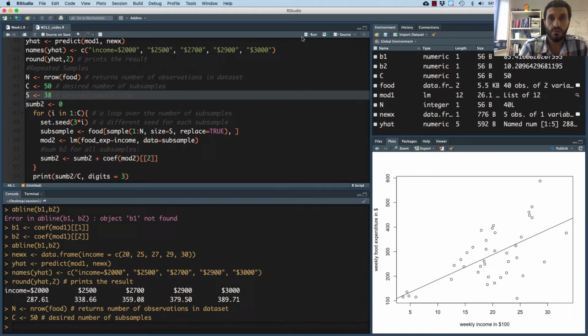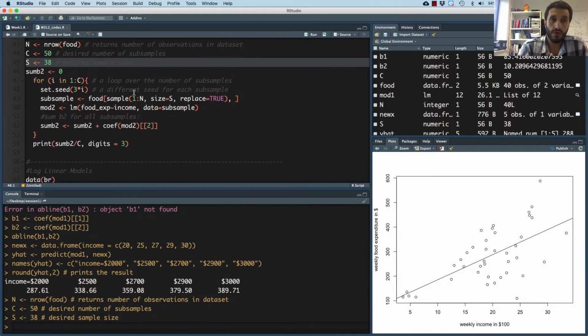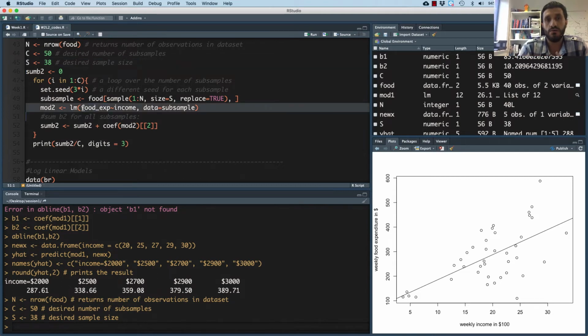Once I do that, I define the main parameters here, and then within this I'm creating a loop. I'm writing a loop to take a subsample every time and return it, and then take another subsample, and every time in this line I'm asking to re-estimate the model, not using the full sample but using the subsample.